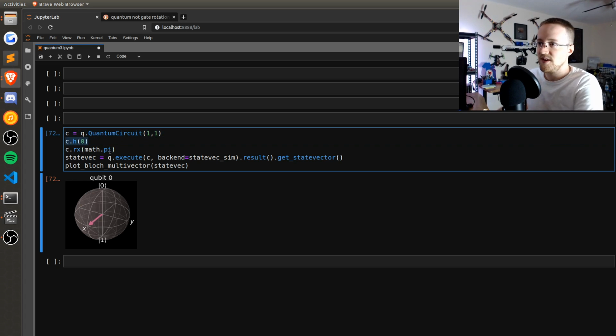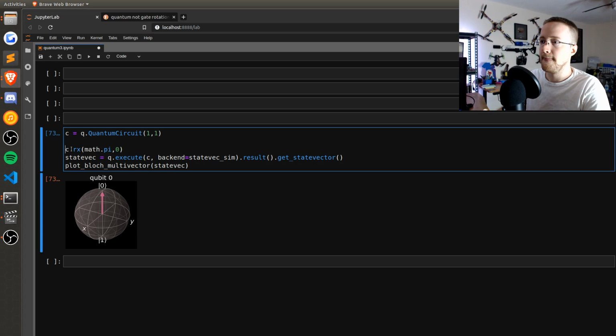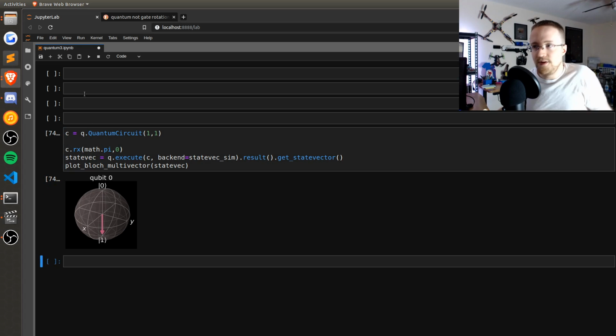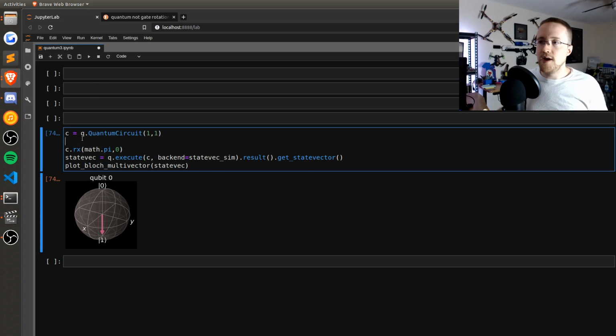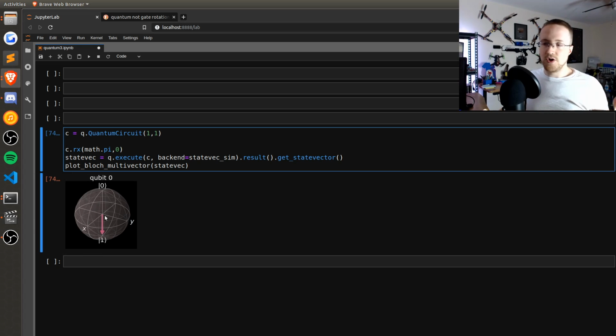So for example, on 0, and then we'll just comment this out. Boom, and then boom. There's your NOT gate, okay? So I just want to make a point that that's why the NOT gate doesn't work after the Hadamard, because the Hadamard runs us along the x-axis. So when we rotate, there's nothing to rotate on. But that leaves us the opportunity to rotate along the y-axis to get back to where we wanted.